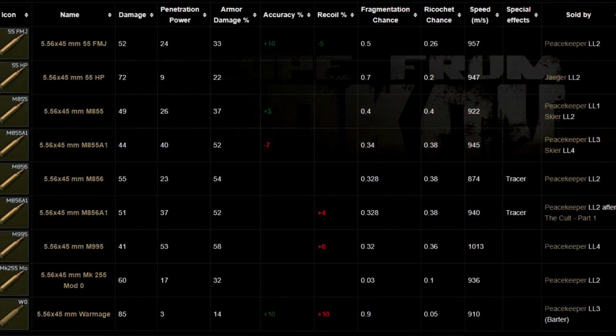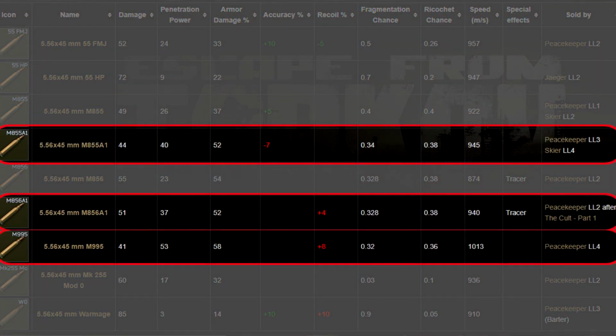There's only 3 rounds, 5.56, that you want to be running. That is M855A1, M856A1, and 995. 995, again, it is quest locked, and it is extremely expensive, so I wouldn't worry too much about that one. But M855A1 and M856A1, they're both widely available to find in raids and on the flea market.